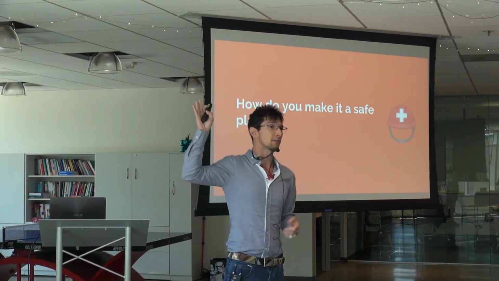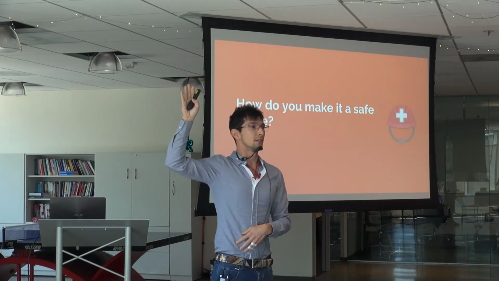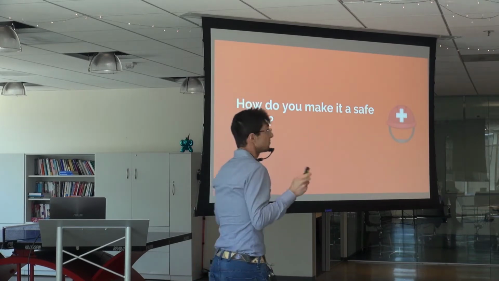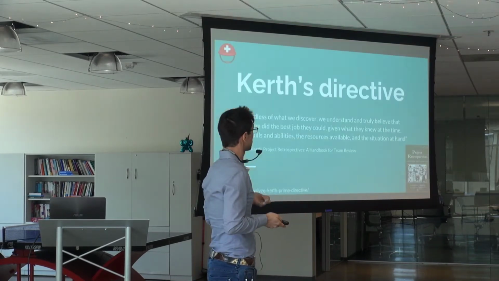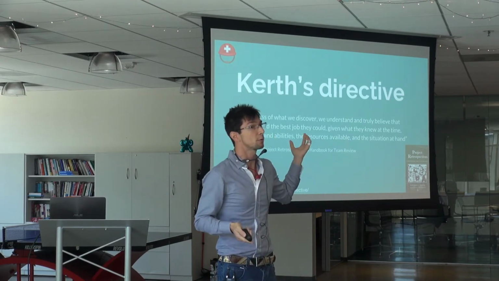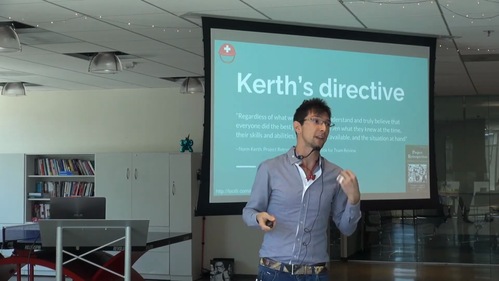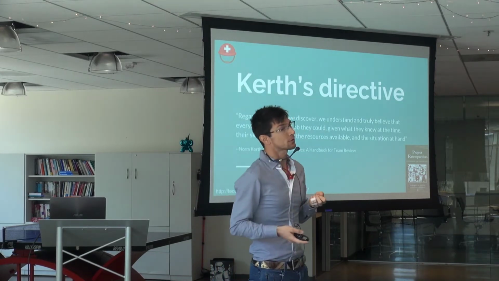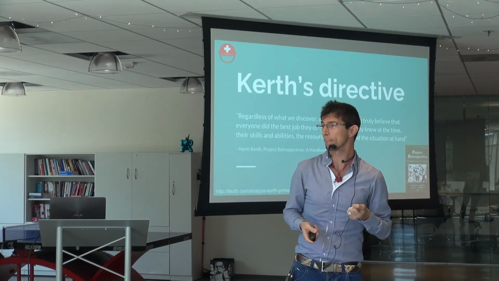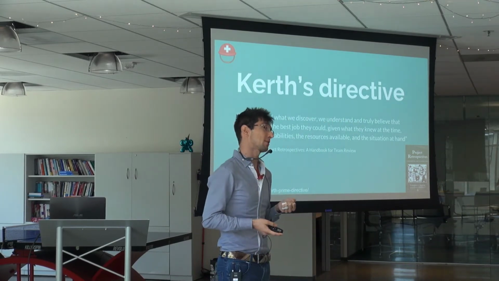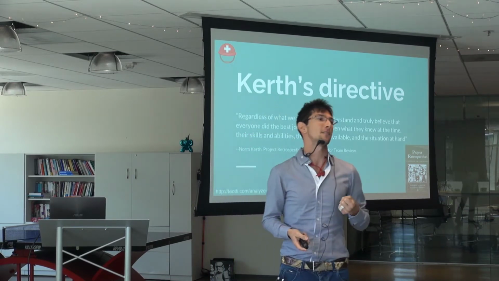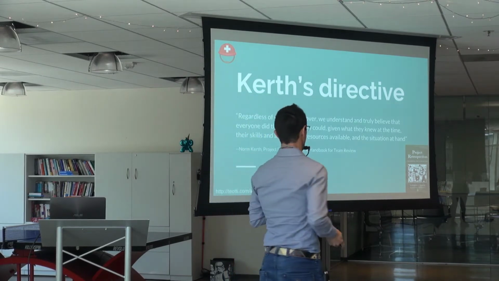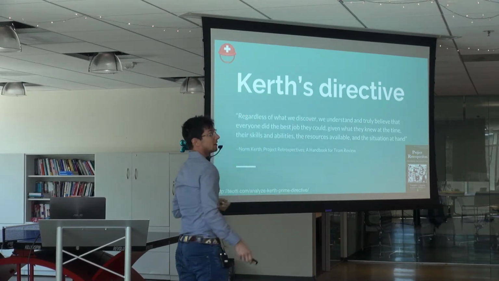How many of you know Norm Kerth's Prime Directive? Raise your hand. Norm is one of the guys who wrote one of the books that I showed you, the inventor of Agile retrospectives as we know them. The Prime Directive states that regardless of what we discover today, we truly believe that everyone did the best job they could, given what they knew at the time, their skills and abilities, the resources available, and the situation at hand. The last time I gave this presentation in Sydney, someone shouted at me, "That's a lie! You're lying! Don't say that!" And so I wrote a blog post analyzing the Prime Directive.